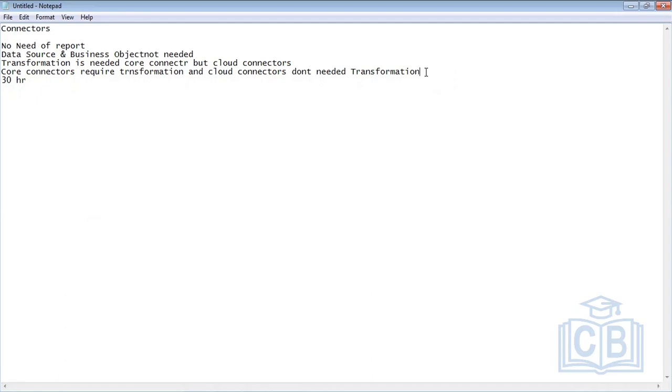If you want to send worker information, you have an option called integration service. So you have the worker integration service. If you want to send worker position details, you need to take the position integration service. If you want to take compensation information of a worker, you need to take the compensation integration service. And if you want to take any kind of termination details or status details, there are specific integration services.